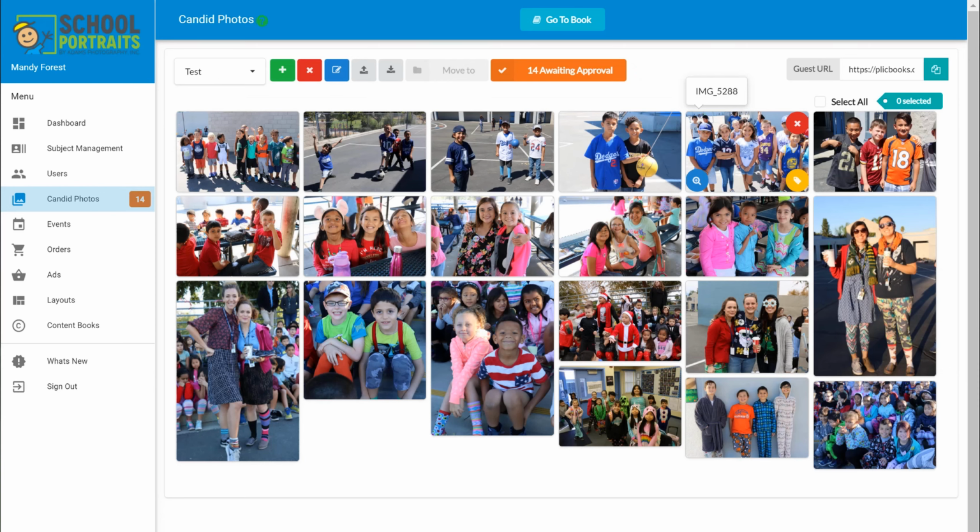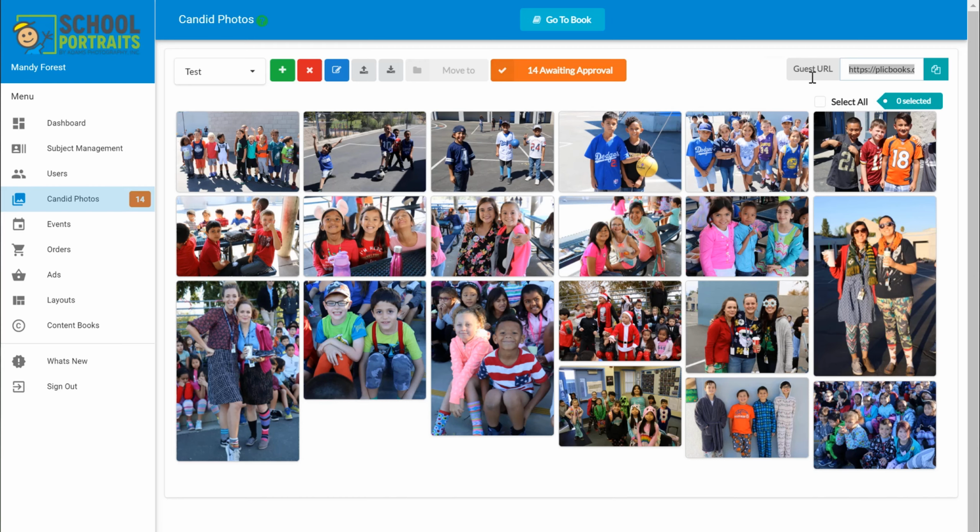If you wanted to collect other pictures from parents or school community members, your staff members, you don't necessarily want to provide them with your email address so you're bogged down with a bunch of photos that you have to download and then re-upload, you can always come here to this guest URL. Now, this guest URL is specific to your school and specific to that folder that you have highlighted.